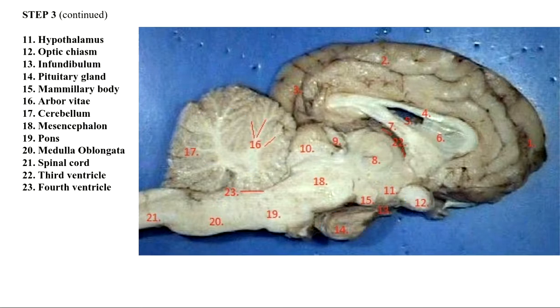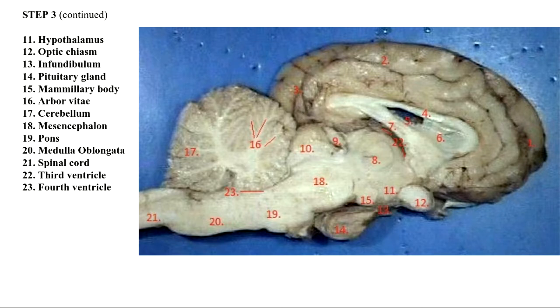And then it continues on all the way through 23. So 1 through 23, this picture is pretty clearly labeled, and you should be in good shape. And again, a lot of it overlaps with the illustrative. In lab, what we typically would do is do models, and then you also do a brain dissection, so you can compare both.